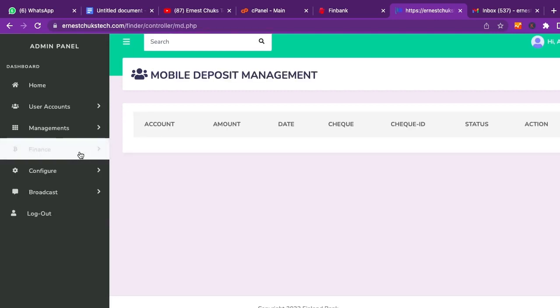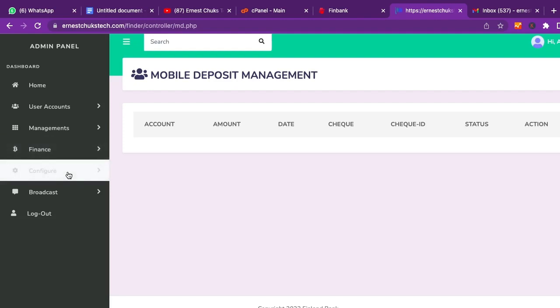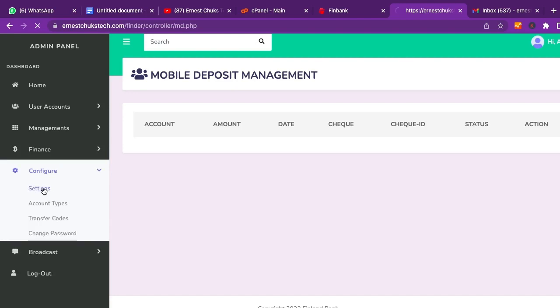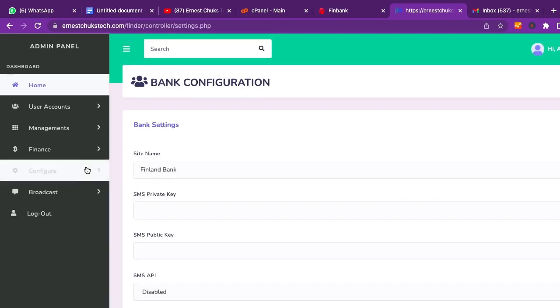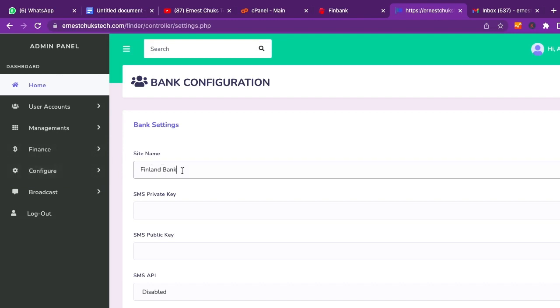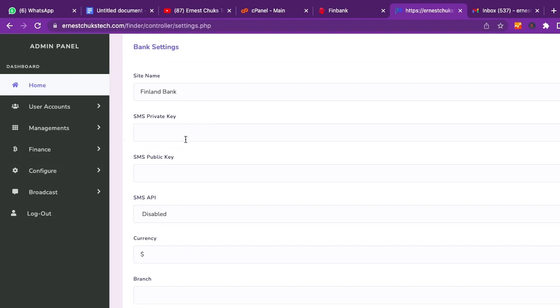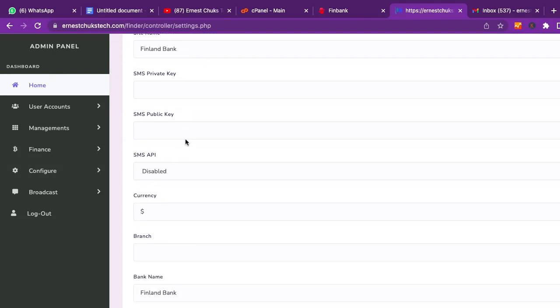So out from the finance submenu, let's move down to configure. We're going to spend some time here. I'm going to click on configure and go to settings. Down here on the settings page, you can see the site name. Quickly click here and edit the site name, then the SMS private key and SMS public key.